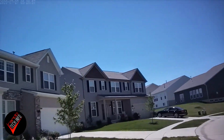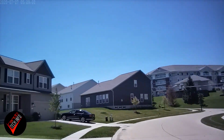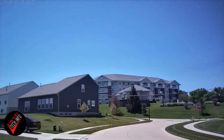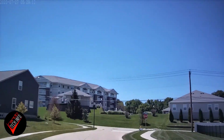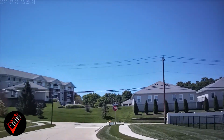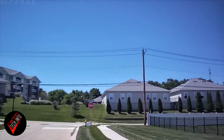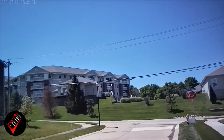Okay, so I'm out and about, I'm outside in the neighborhood, I'm loose on the world, and yeah. The funny thing is, because this is not streamed to an app or anything, I don't actually know if they're working. I assume they are. There's a little LED light that flashes when it's recording, and the LED light is flashing, but I won't know the quality of the recording or the audio or anything until I get home and upload this to my computer. So how ridiculous do I actually look?